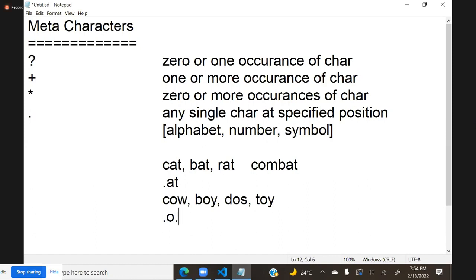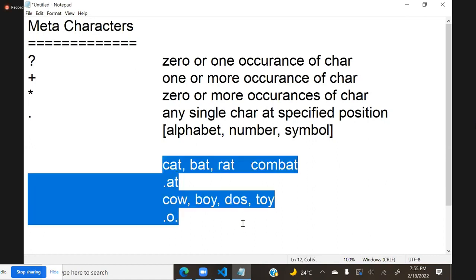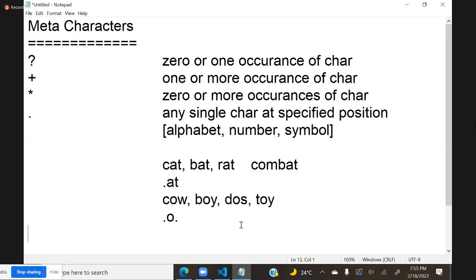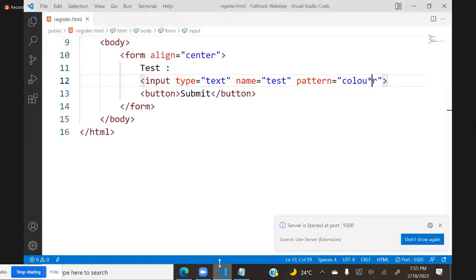Before o there can be one character, and after o there can be one character. Any such spelling is allowed. So you can use dot at the beginning, in between, at the end, anywhere you want. Now I am configuring that single character here, writing dot AT.